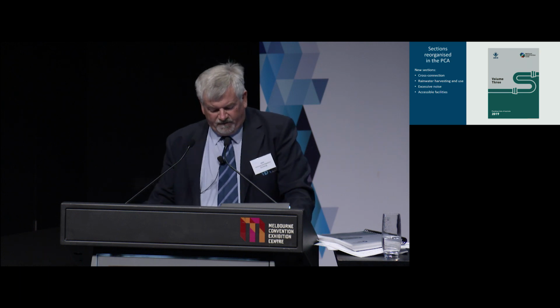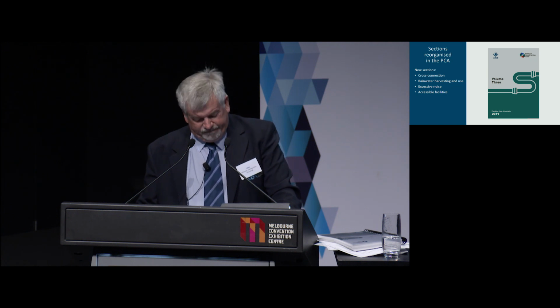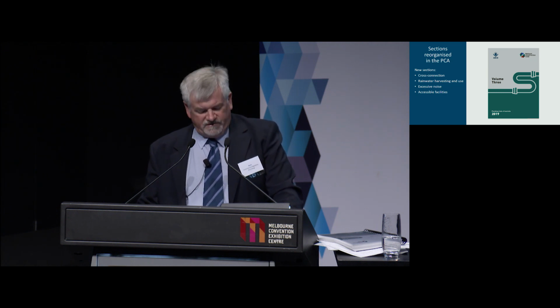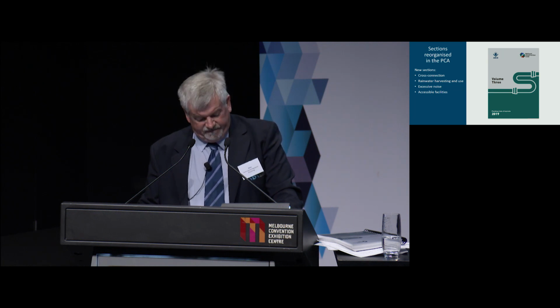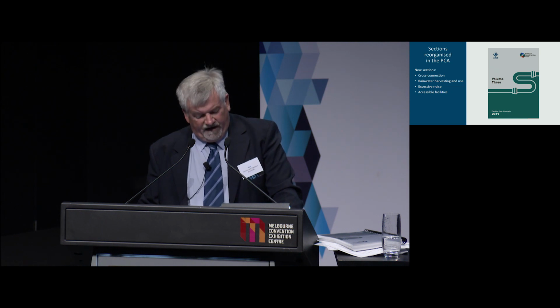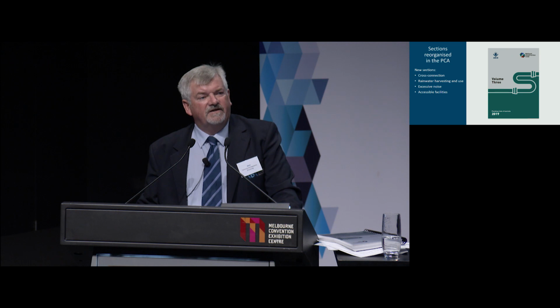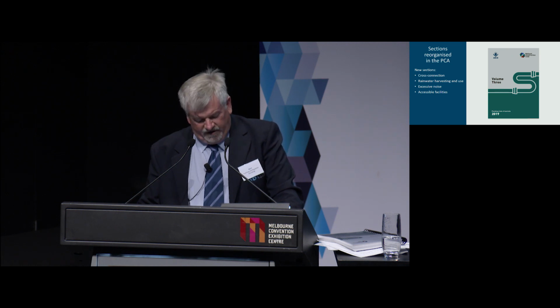Now, some aspects of plumbing work are regulated in a different way in Victoria compared to the other states in Australia. The requirements for this work are now found at the back of the book in what we call the Victorian appendices, titled Victorian Variations and Additions. And they are additions and variations to the stormwater drainage systems in Victoria, including roof plumbing, heating, ventilation and air conditioning systems, and low-risk on-site trade waste systems.